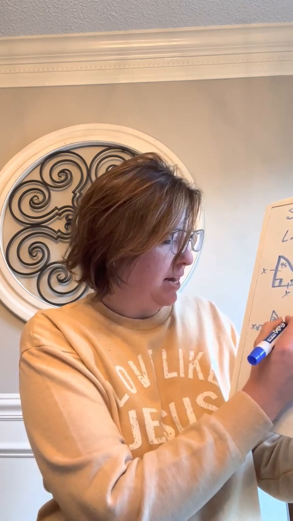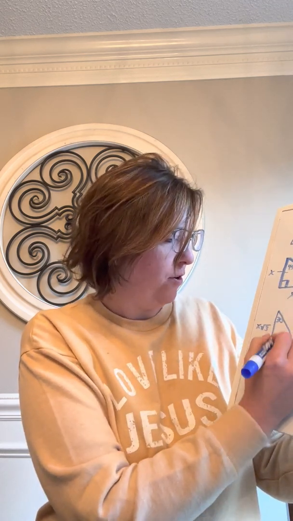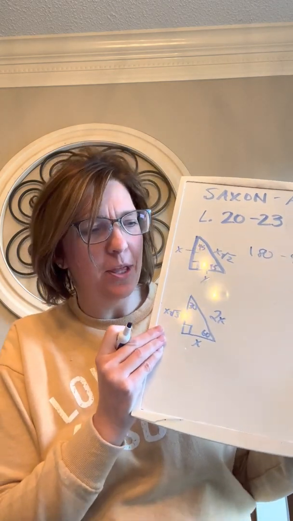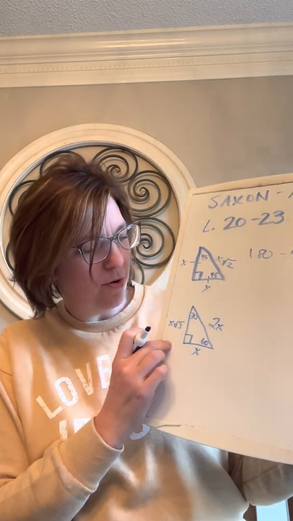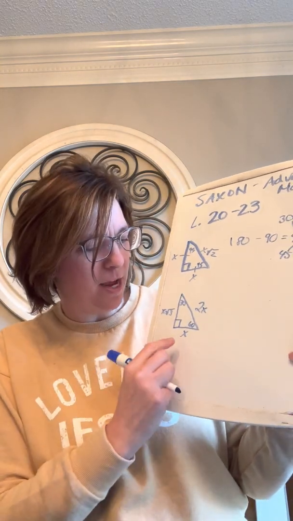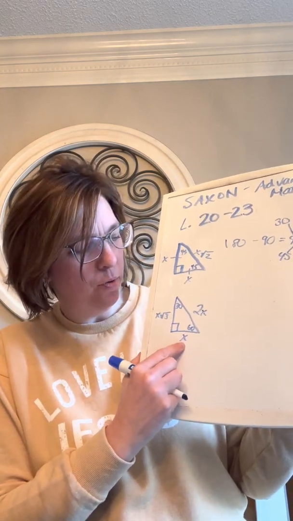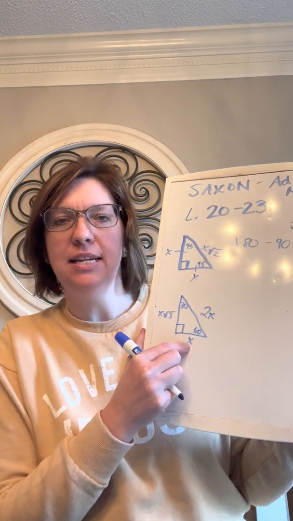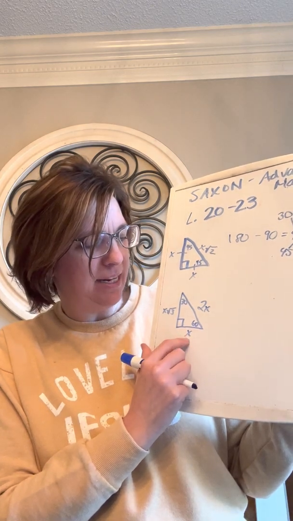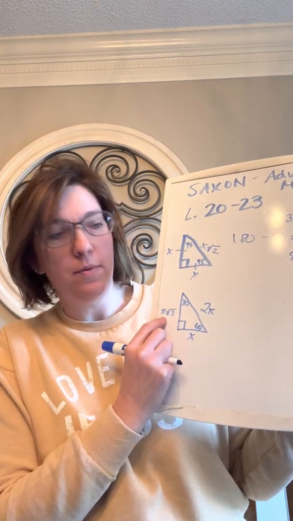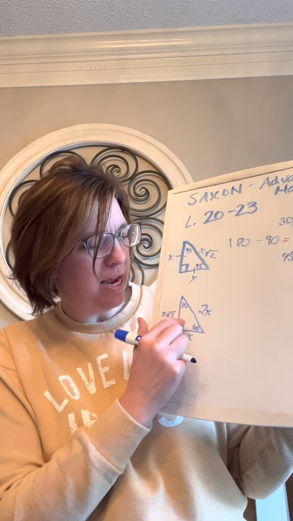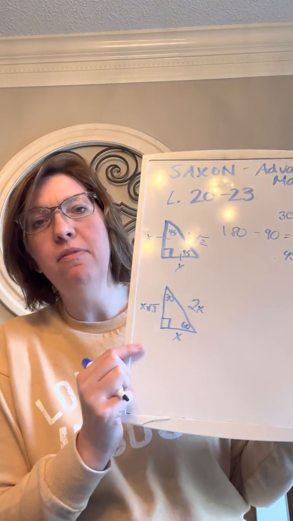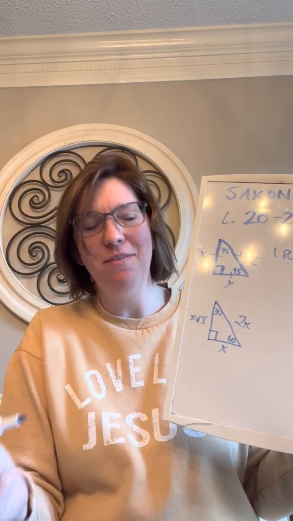And then opposite the 90 would be double whatever the opposite of 30 was, so we'll call that 2X. Now your book doesn't put the variable in it, but just so you understand, it's whatever that is. So if the side opposite of 30 is 2, and you know it's a 30, 60, 90, then X is 2, this would be 2 square root of 3 opposite of 60, and the hypotenuse would be 4. It's double whatever that is.